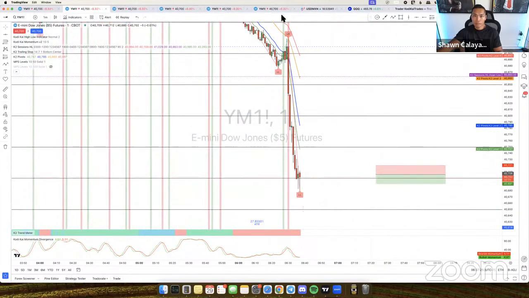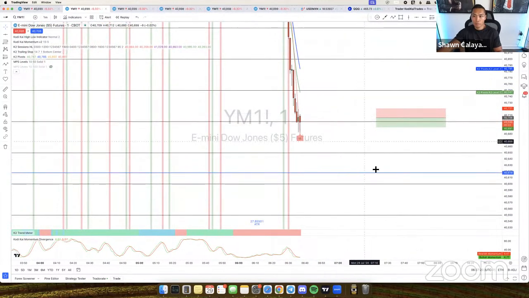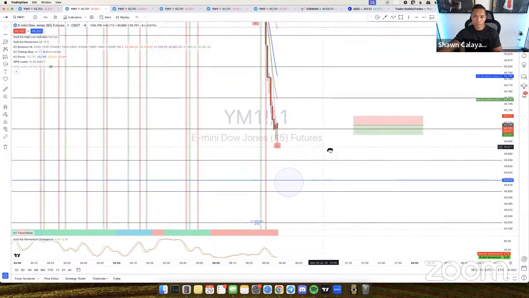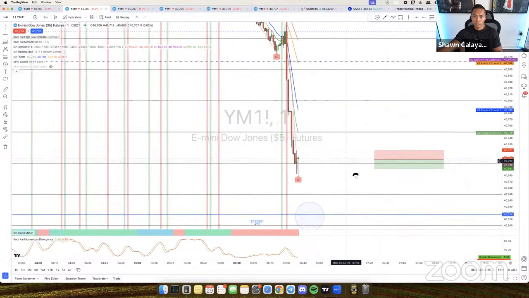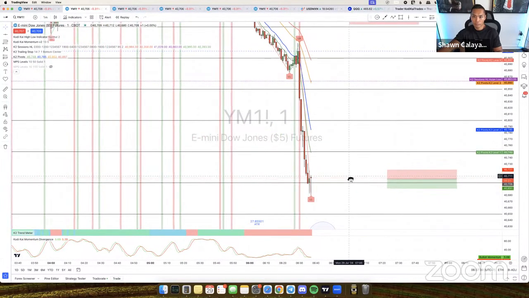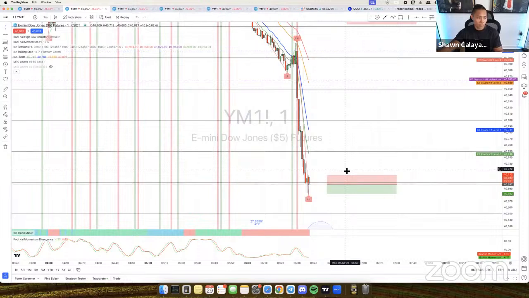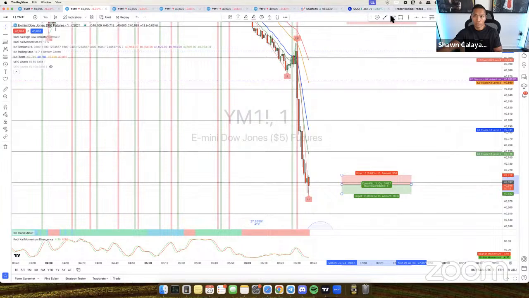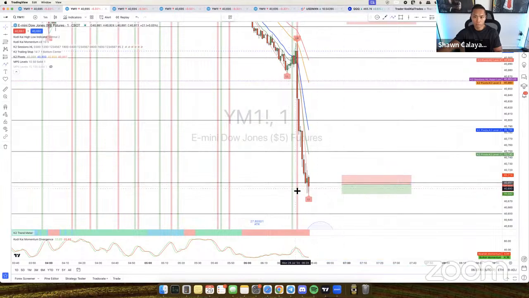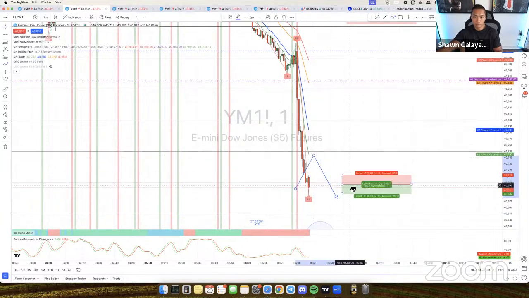Looking at this right now, the next target price point is going to be the liquidity down here. That's going to be the next target if it continues to drop further. At this very moment, we don't really have that yet. I'm really focusing on the level two data because I do see a lot of buy orders here. So I'm waiting for the retracement. I'm looking for the buy orders to come in, retrace price up, and then come back down so that I can take my market flow entry.